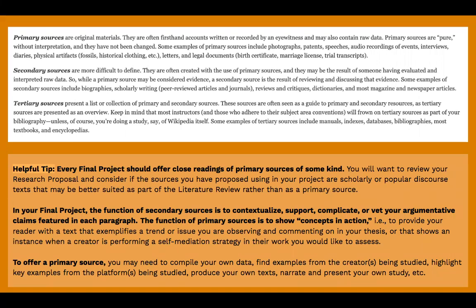That's one way that someone would create the data that would allow them to actually do their project, because they're creating the primary source. For our purposes, you can really think about, are there social media texts? Are there mainstream media texts? Are there other texts of some kind that you could work with as your basis or your foundation for your final project to give you that opportunity to really talk about the argument or the point that you're making in the thesis and show it in action.